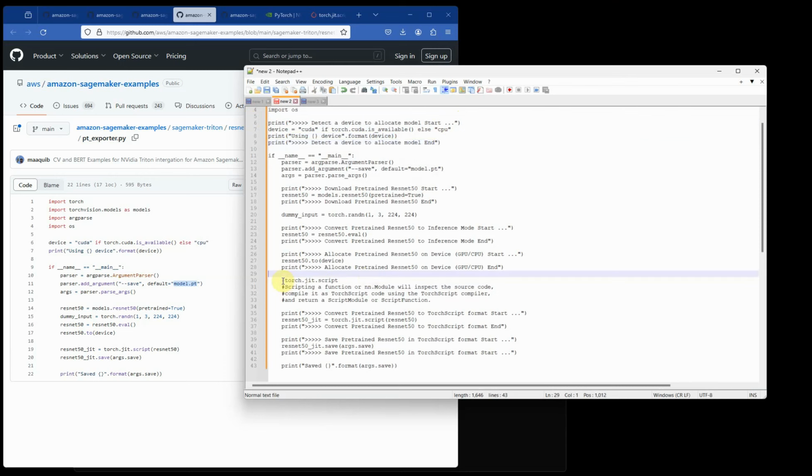And then we actually use this device to allocate the model in the inference mode.